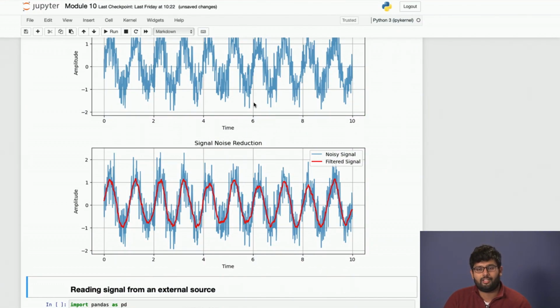So this is one way you can import data or create your own synthetic data and then apply a filter to manipulate that signal. This is a proposed solution to this assignment. Of course, there might be other ways, but we hope what you take from this module is how to manipulate the data you get and try different methods in your exercises. So that's all for now.